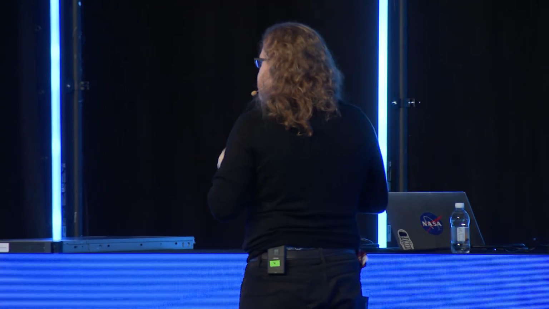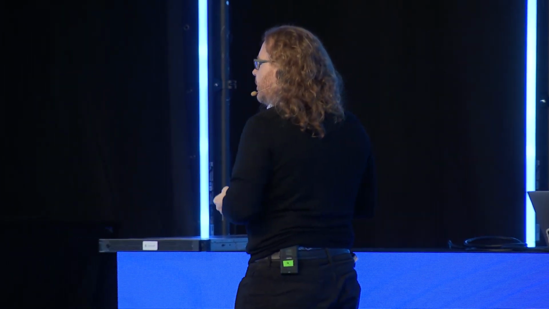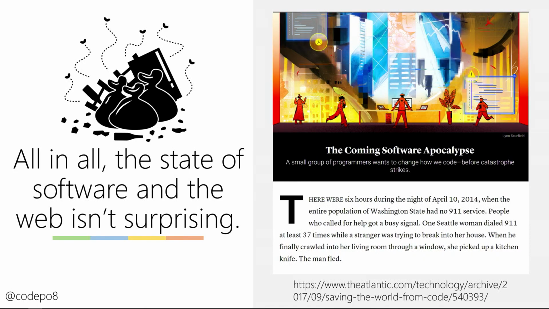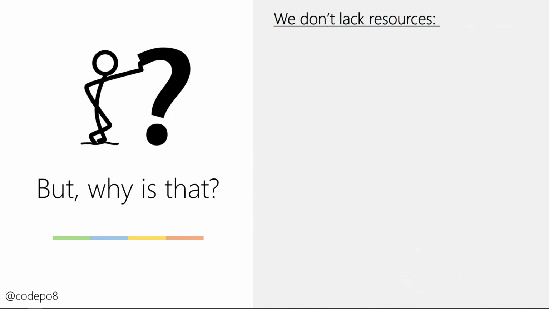And all in all, the state of software and the web isn't surprising, and it's terrible. A lot of people are talking about a coming software apocalypse because we've been writing code for years and years, hoping that nobody finds out that we didn't have enough time to write it properly. And we're relying on these things. I see massive errors in banking systems, in electrical grid systems, basically software we're relying on. But why is that? Especially, why is it on the web? Why are most websites depressing to look at and really, really annoying, and show me more auto-playing videos and pop-ups and asking to fill out surveys before I actually go there to read the article?